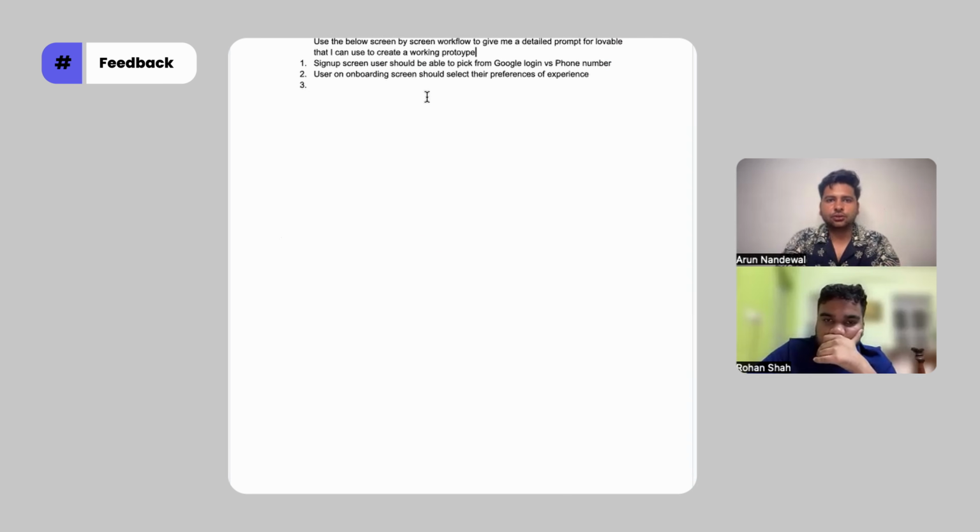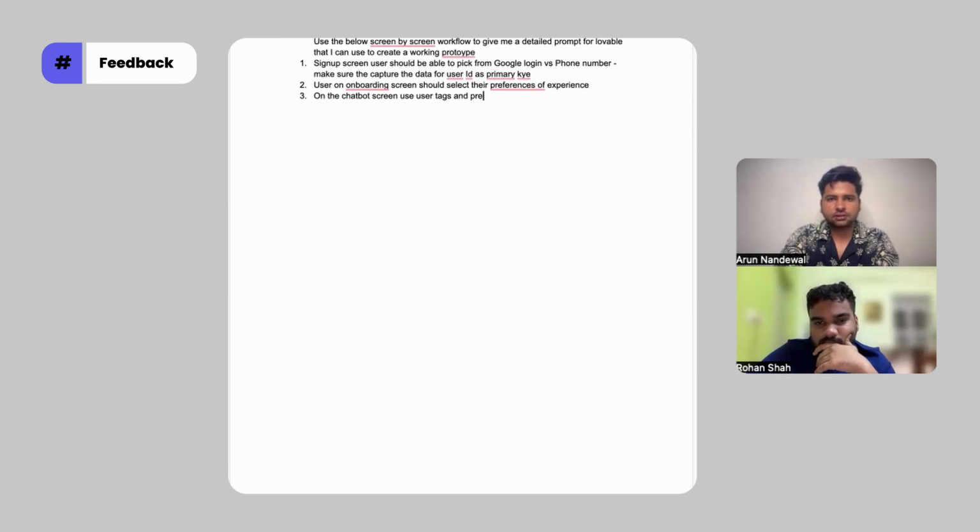And in this, you can just also say, make sure to capture the data for user ID as primary key, right? And on this, you can say on the chatbot screen, use user tags and preferences given by AI.